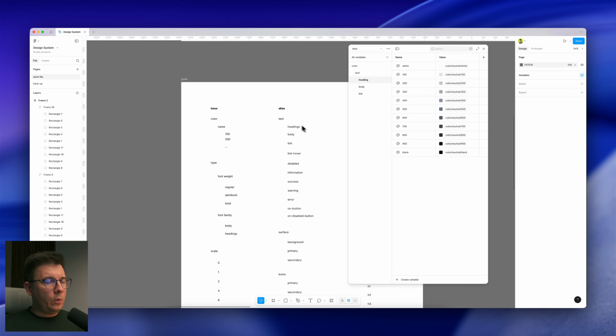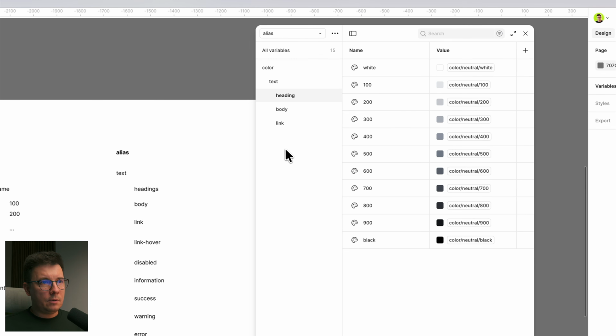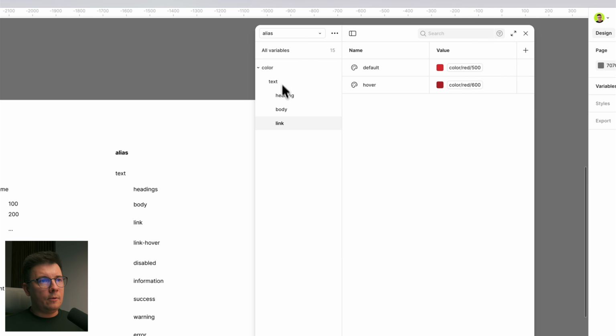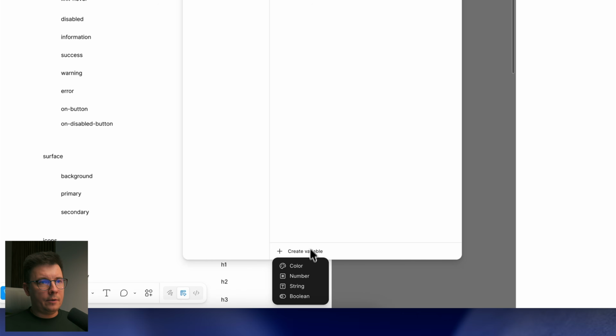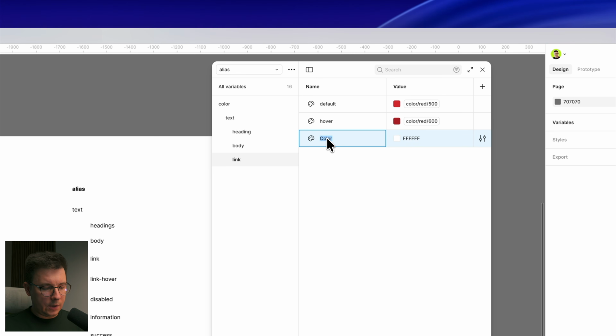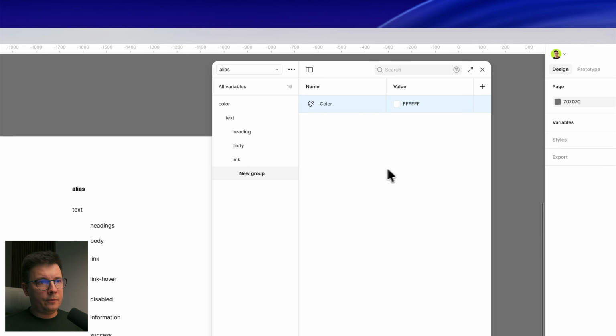The next thing, what we want to do, we want to make disabled text, and we'll add another variable, and this one is going to be disabled. Oh, hold on. We need to create a new group, and this group is going to be disabled.